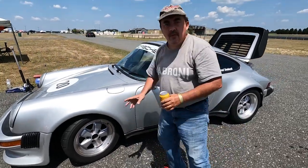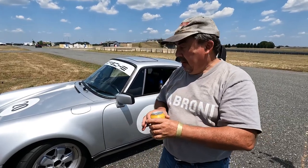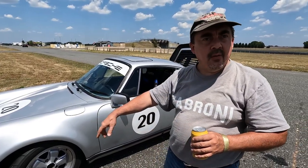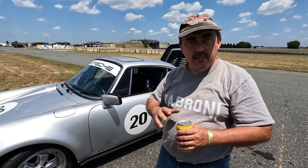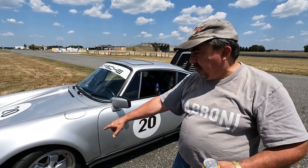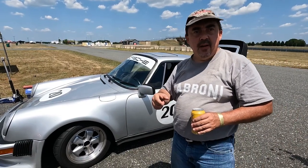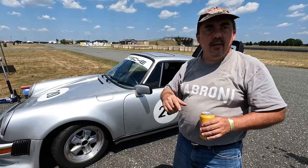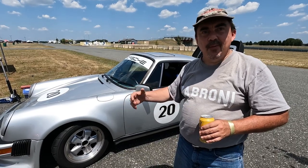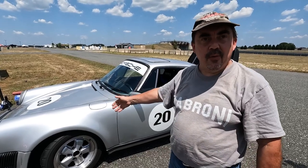The only thing I do is put racing brake pads in, because it's critical to change. You've got to put in a more racing pad. But other than that, all I do is get some cooling air to go to the brakes to cool them off, and stock rotors, stock calipers. These brakes and calipers for this car were actually off of the 917 race car, which was their Le Mans winning car. They took the same calipers and the same rotors and everything and used it on this car because it was such low production.